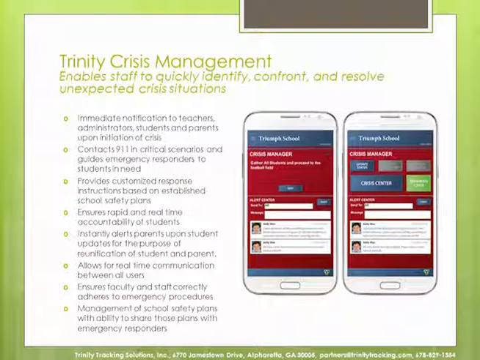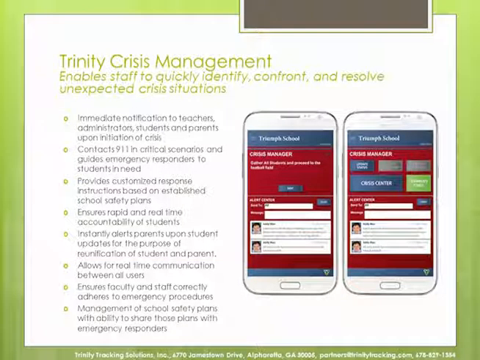What this does is this fixes the problem, is that we can communicate with parents. We can set it up so that even when we run drills, we can communicate with parents and say, hey, we're running a drill. Your student checked in during a drill. They're safe. Or this is an actual crisis event, but they've checked in as safe. So it's really helped us from a communication standpoint with our parents.